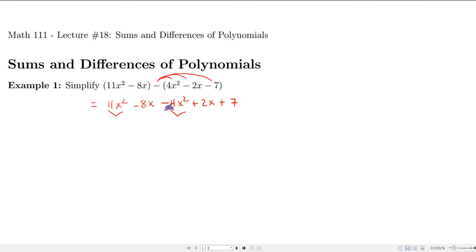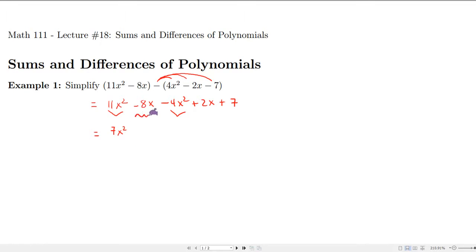And so if we want to combine them, what we just have to do is combine their coefficients. So the coefficient 11 minus 4, what would we get? Well, we would have 7x squareds after combining these two, right? Another way to see that is this is right here. Well, you could write it out as 11 minus 4 in parentheses if you wanted to, but you don't want to overcomplicate it.